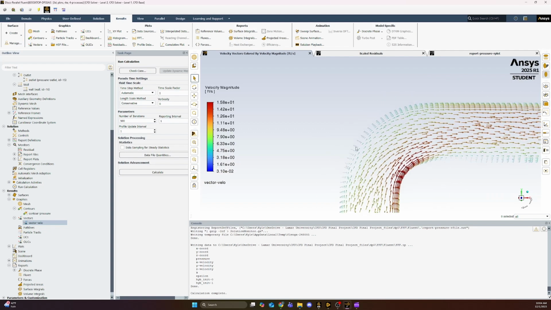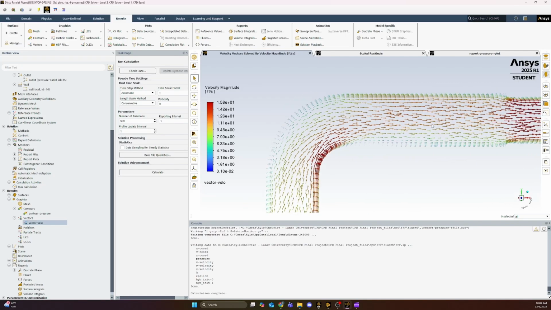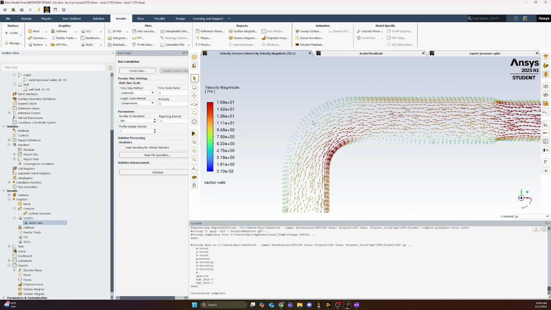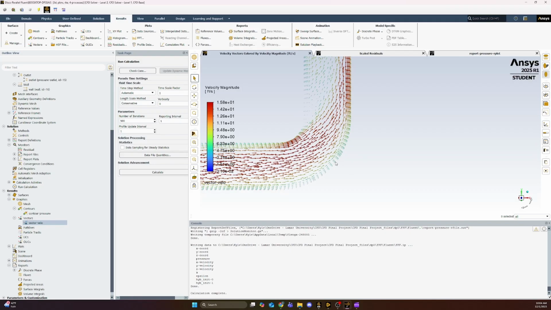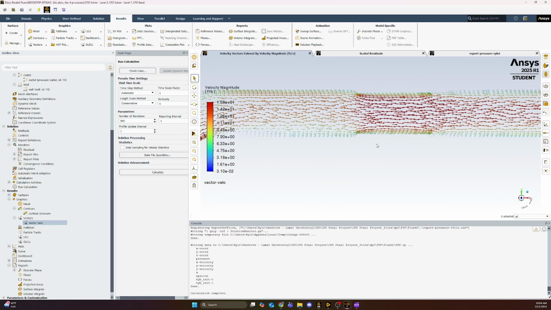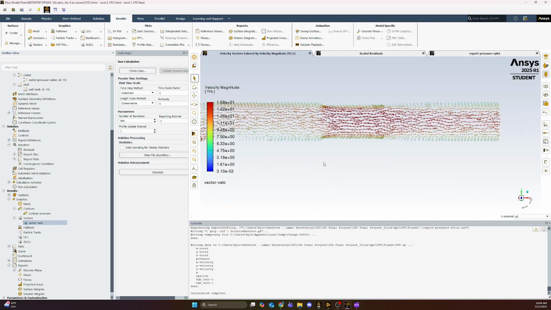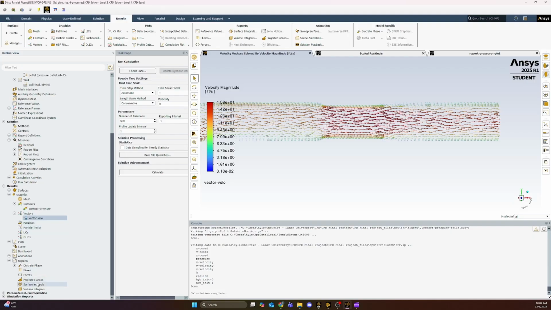And then you can see velocity is quite slow right here, just because it's finding the path of least resistance and trying to find its way out. And if you remember too, the pressure was high in this region for both the top and bottom, so this makes sense.